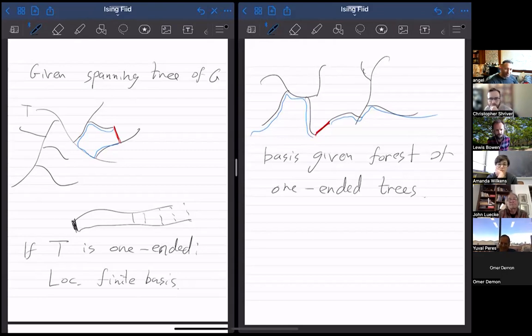So yeah, I should mention, by the way, there are several questions here that we don't know. One of them in general is how can you get random spanning trees as factors of IID? In particular, if you have a transient graph, then the wired uniform spanning tree is a factor of IID by cycle popping, but can you do this on arbitrary recurrent graphs?